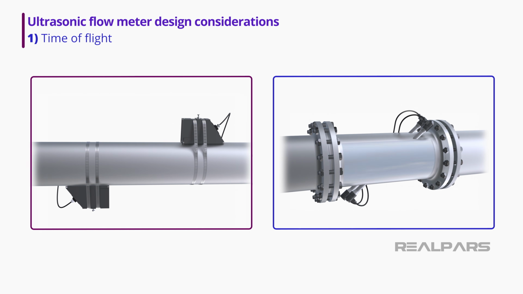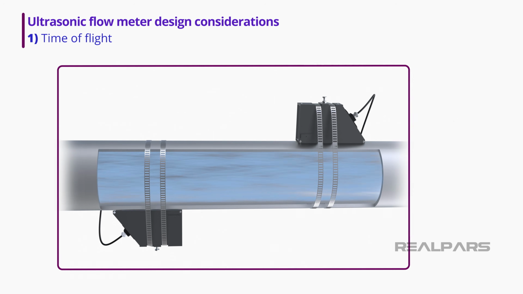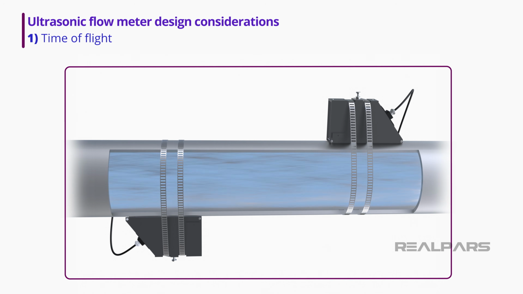The sensors can be wetted or built into the wall of the flow meter such that the sensors contact the fluid. Or, the sensors can be strapped to the exterior of the pipe, where the sensors do not contact the fluid. The non-contact sensors are not quite as accurate, since the sound wave must travel through the pipe wall and the fluid, where the pipe wall may absorb some of the pulsed signals.